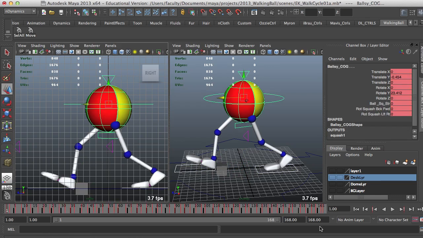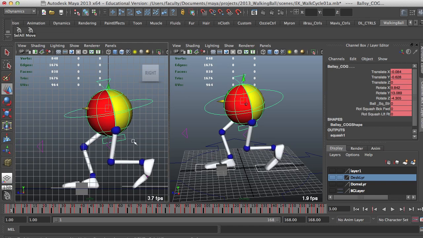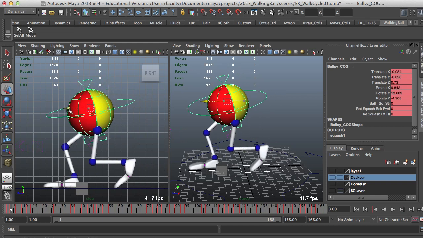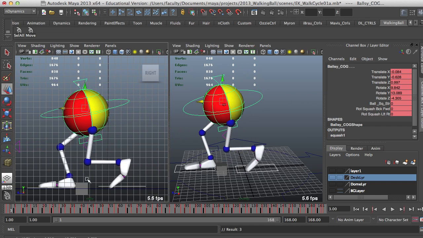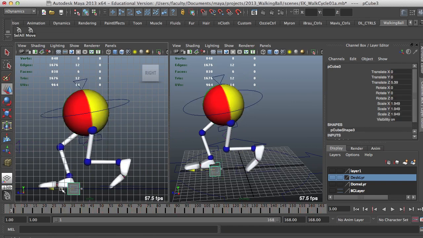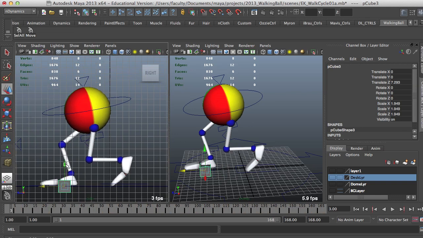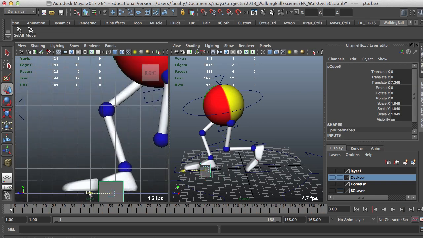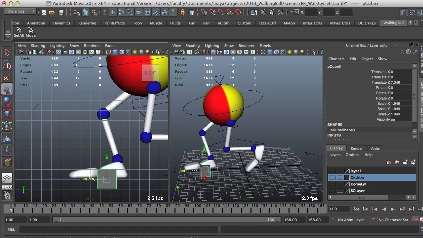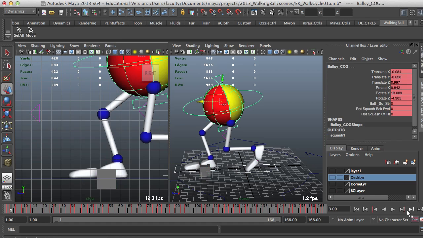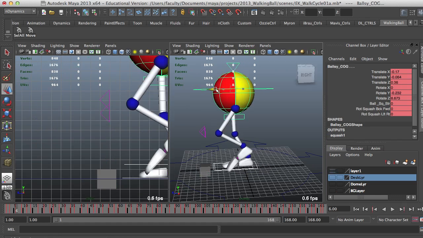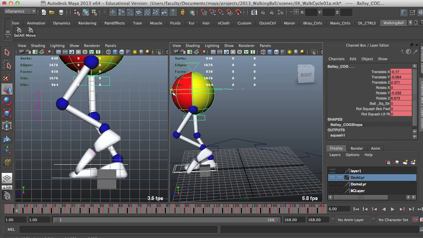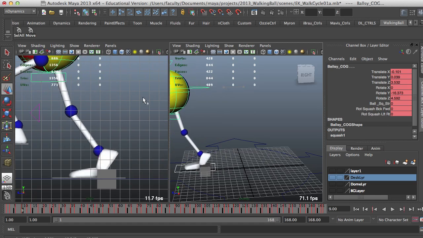Press the move button, go to my next key. Once I do that, I'm going to move it forward again, right to the edge of that heel. Then I'm going to take my block and move it forward so that it matches up as close as I can with the front part of that foot. And hit move. Next key. Again, I'm matching it up to the front part of the foot, because that's always down and flat.